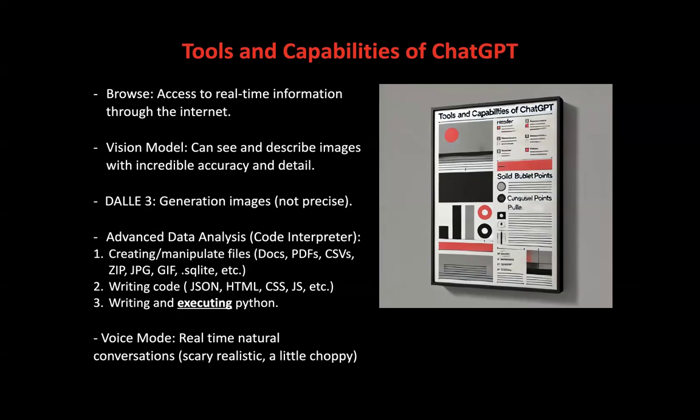I mentioned it has that advanced data analysis or code interpreter. You can do a variety of things with that, including manipulating or creating any of those different docs. You can write code with it. And then lastly, very importantly, you can execute Python. So I have it write some Python and execute the budget reconciliation. So it looks through an Excel file and iterates across it. That executing Python can do a lot for you. That's kind of high level, but it's important to know it can't run HTML, CSS, and Java. It can only write it.